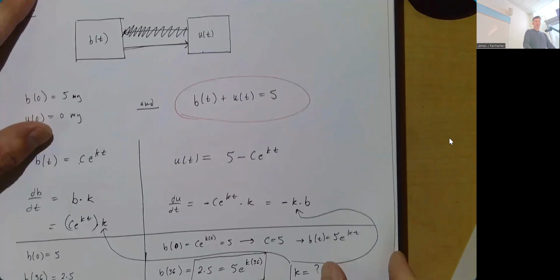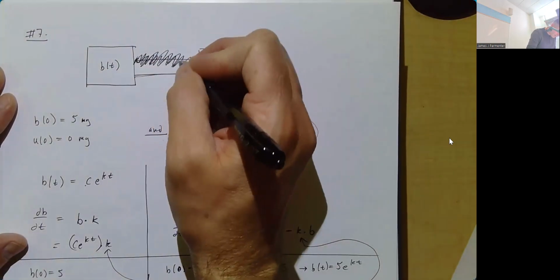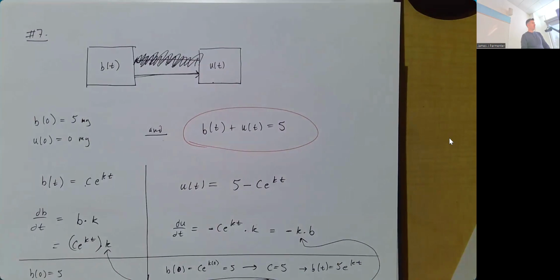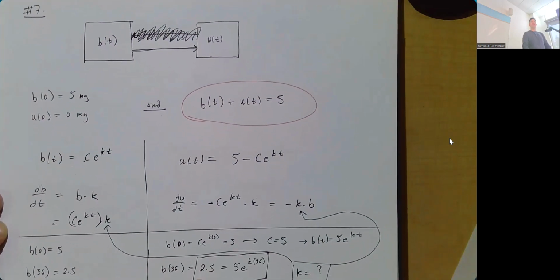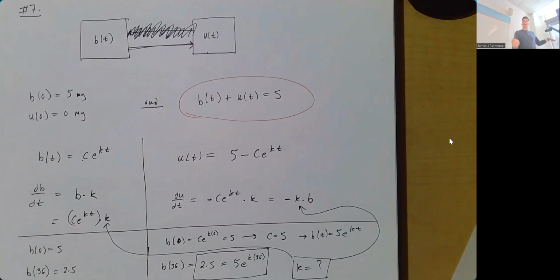Oh, sorry, you can't see the thing. Sorry, you shouldn't have that arrow there because everything's going from the body to the urine. Cool. Once you figure out what's going on, that problem's not too terrible.